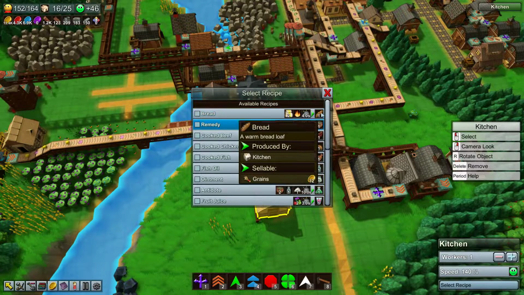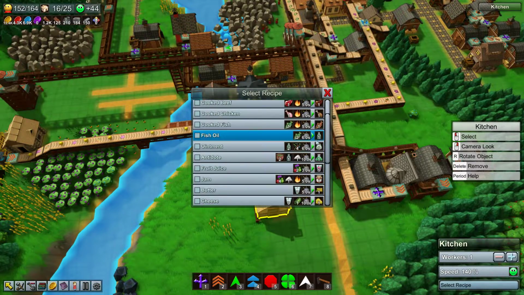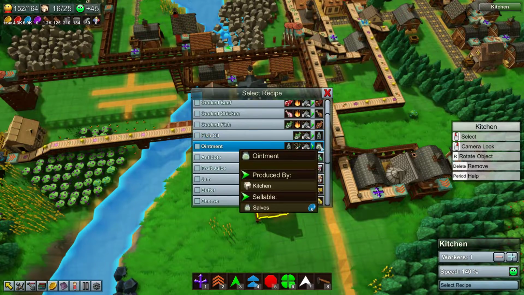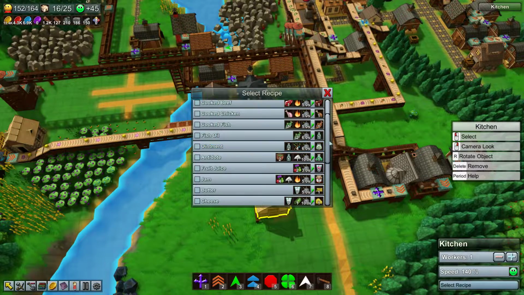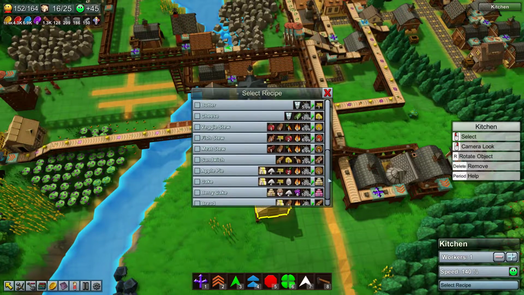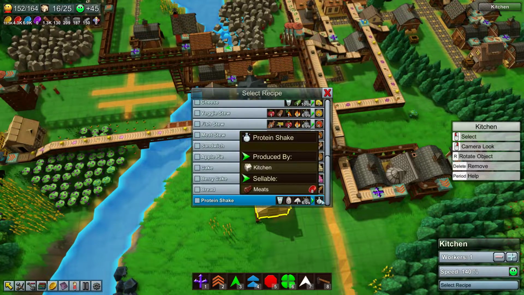Okay, so bread we can do using 2 flour and fuel. It all requires fuel. Actually, not all of it does. Make fish oil out of fish. Ointment out of fish oil and herbs. There's a lot of stuff we can do here. Seems like medicines as well as foodstuffs.